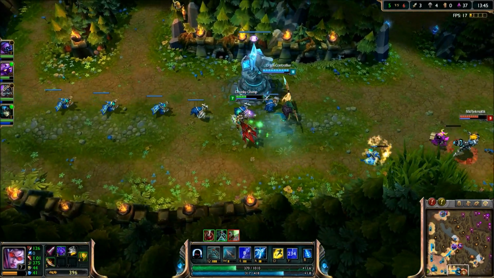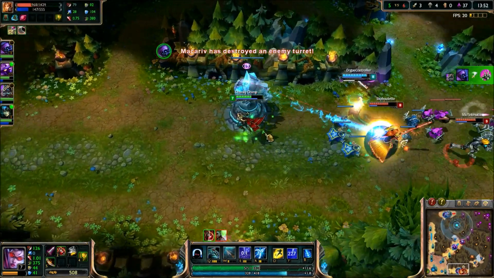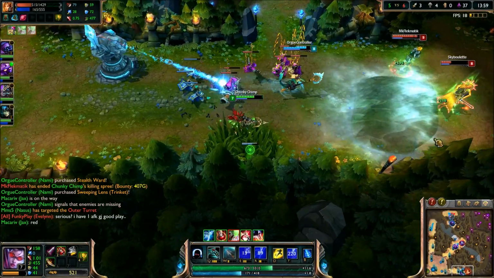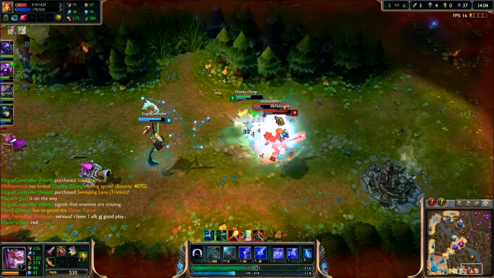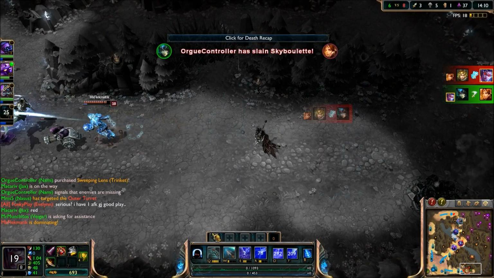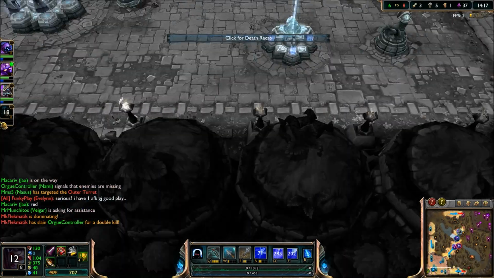So we did pretty well to get away there. We sadly did lose a turret then. Oh, sadly I don't know how I didn't get that kill, and we got nailed by Ezreal there with his ult.